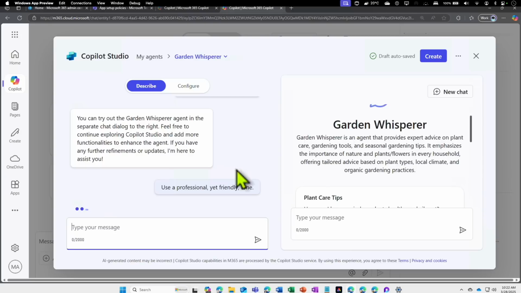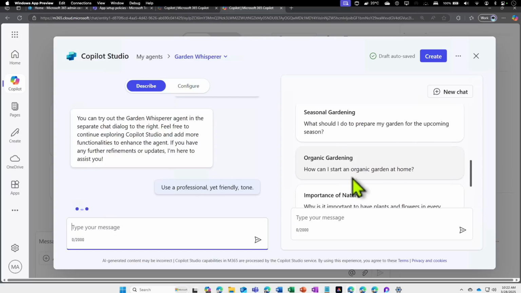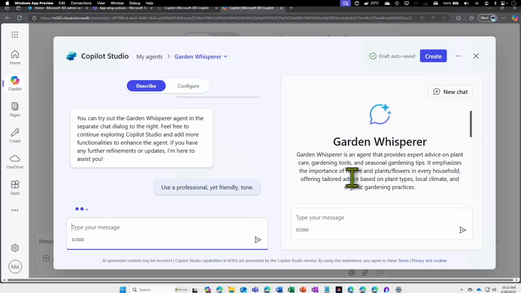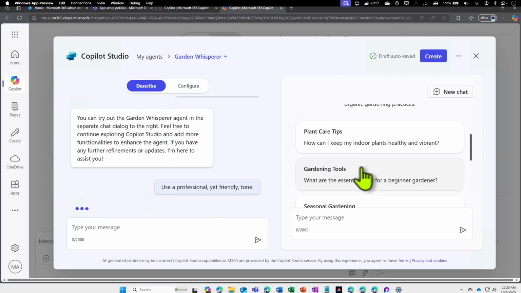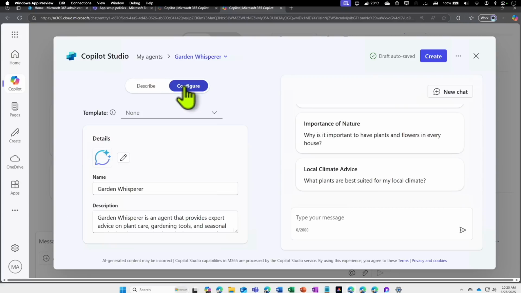You can see that the more instructions I give, the more the things on the right-hand side are changing. Even the tips, the description, and everything is changing. While that is happening, you can actually move into a different layer of configuration. If you are not satisfied with what you have seen so far here, you can click on this Configure button.